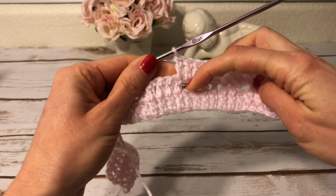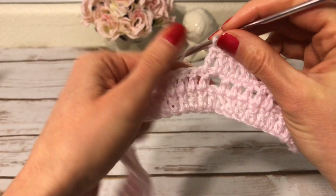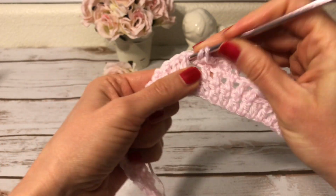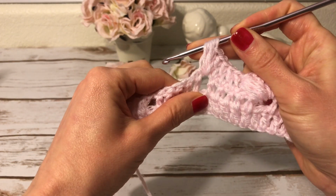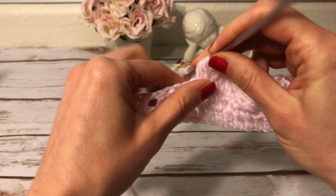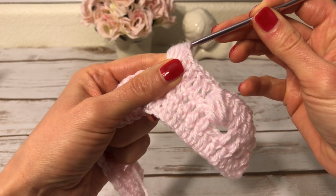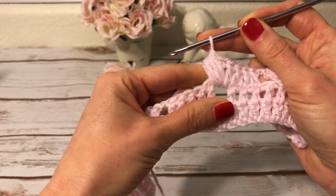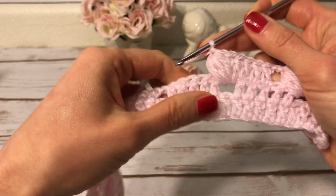And now again into this chain 1 space, I will work a tilted puff stitch. So yarn over, insert the hook, draw up a loop. Yarn over, insert the hook, draw up a loop. Yarn over, insert the hook, draw up a loop. And one more time. Then I draw yarn through all the loops on the hook. I make 1 chain to secure the stitch.